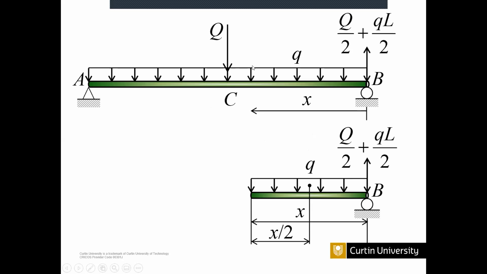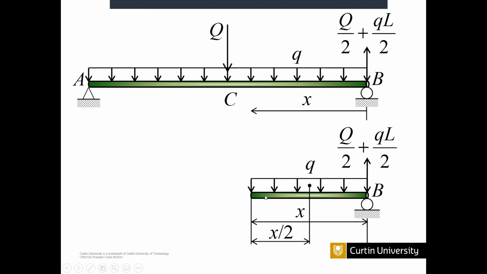Some point, a general point. So if it is a rectangle, I told you it is half the length to the centroid. You already know the point load direction is downward, you don't need to worry about it. But when you consider the general case, Q will be eliminated because you consider somewhere here. So it is upward Q divided by 2 plus qL divided by 2. These are the reactions. And you need to find the equivalent point load for this distributed load.